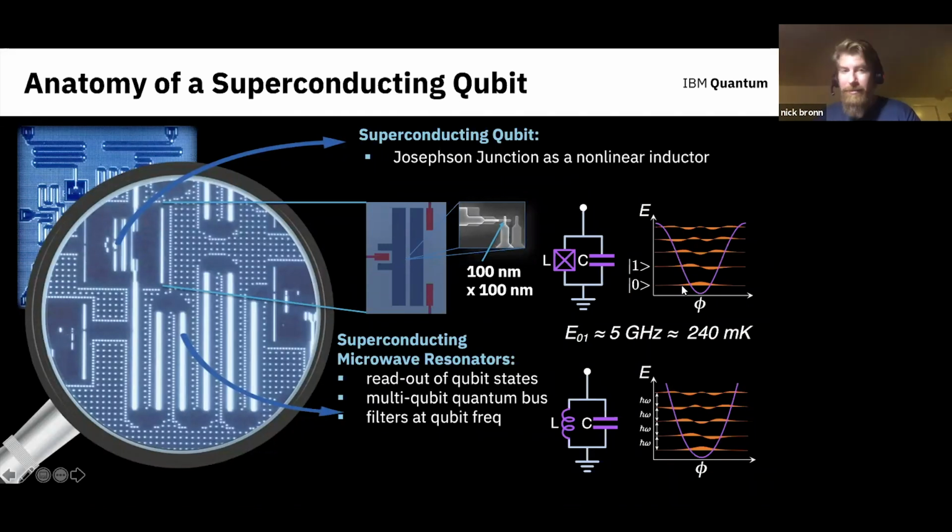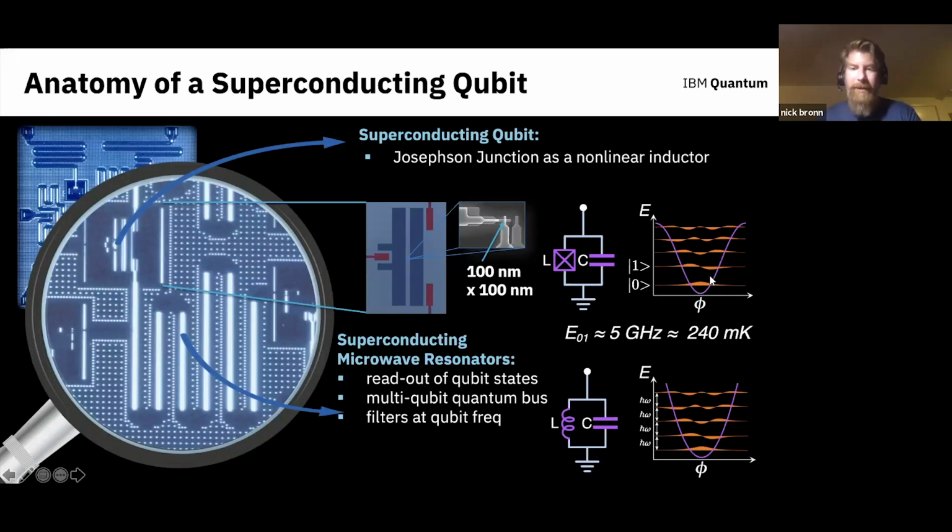levels. And I should also specify this is a specific type of superconducting qubit called a transmon that is essentially this anharmonic oscillator, and it's one of the easiest to understand, and it's also, I would say, the one that everyone pursues if they're trying to build a quantum computer because of that. So we can address this energy gap, which is about 5 gigahertz. It's the transition frequency between our 0 and 1 state.